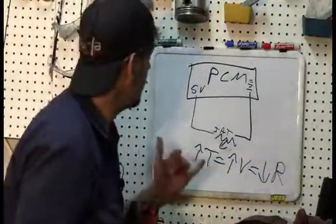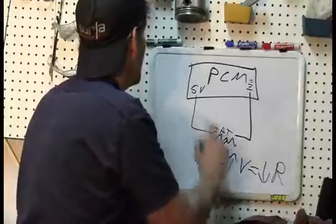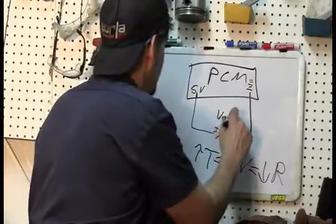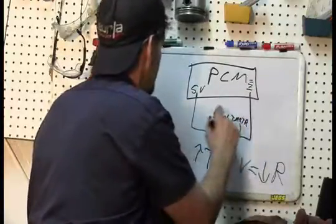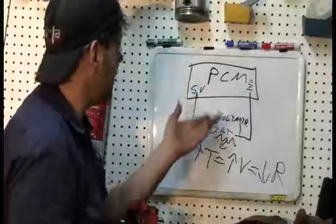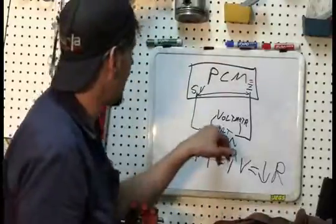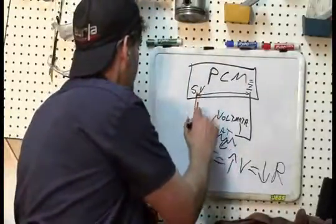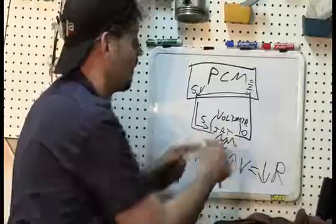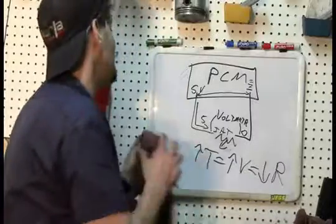All right. So here's what our problem is. What I would have liked to see is when we unplug the IAT, we were measuring with a voltmeter here. So we've got our voltmeter here. We were measuring here and here with the IAT unplugged, and I was hoping to see 5 volts. Well, of course, the PCM also does the same thing because it's looking for the voltage differential here. If the IAT was bad, when we unplugged it, we would have seen our 5 volts coming here, and of course 0 volts here. So when we hook up our volt ohm meter, we would have seen 5 volts on the volt ohm meter. Awesome, we know the signal wire is working. We did not see that though.